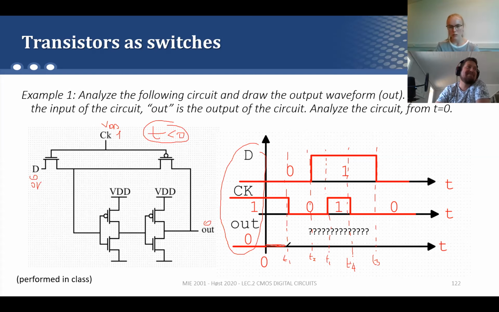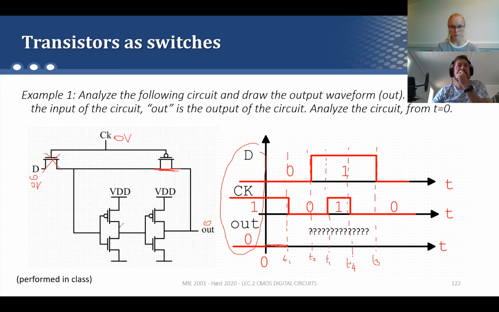But then at T1, CK changes. So what will happen when CK changes to 0? I change here the value of CK to 0 volt. In this moment, this NMOS is off and this PMOS is on.